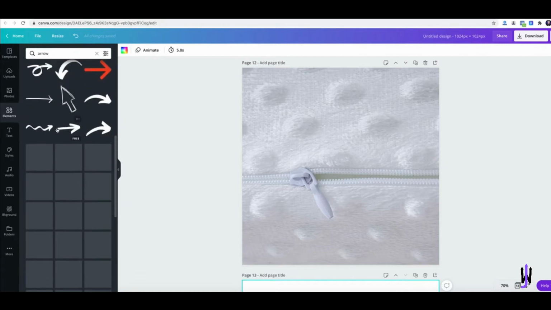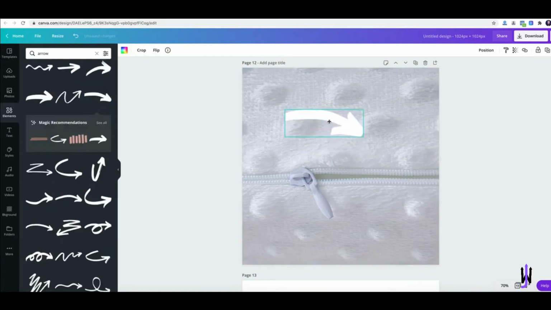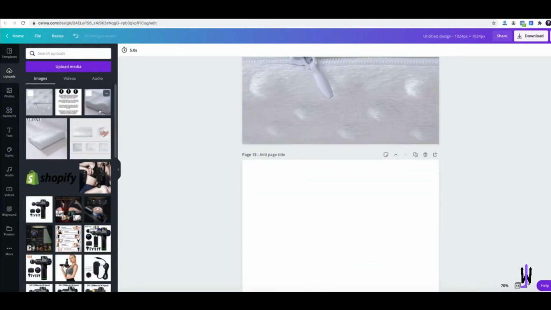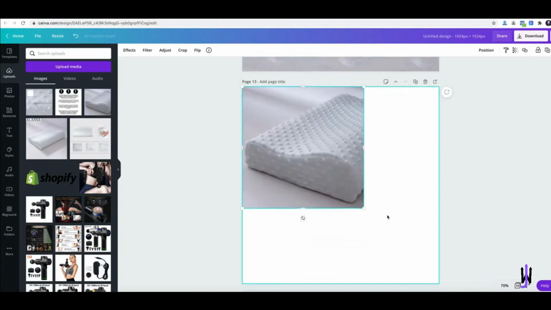But these pictures that you're seeing here are just going to be used on the product page as the main images for the customer when they land on it, and they can just scroll through and see, you know, the quality of the product, how it looks from all sides, stuff like that.